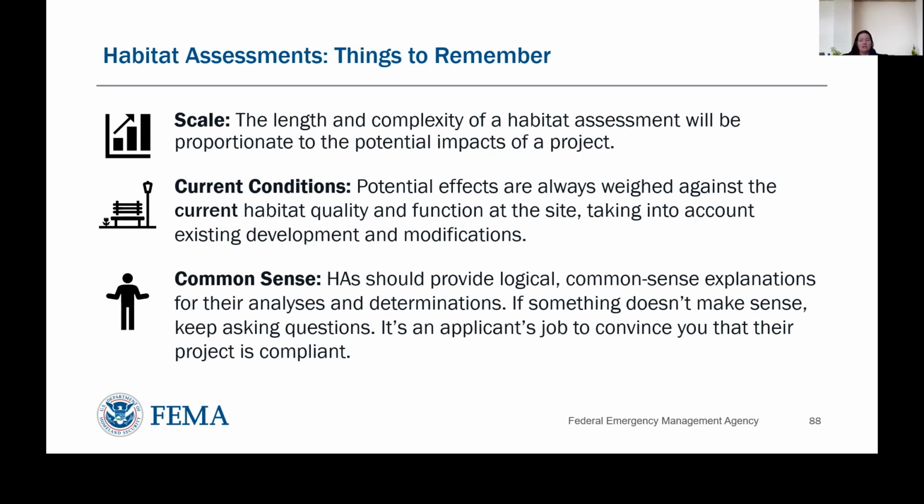That depends on the condition of habitat, the quality and function of habitat at the site before the proposed development, right? And then that makes sense. If you got an untouched area, the distance that they have to cross to convince you that the habitat's going to be at least as good as it was before is going to be pretty far. And it's going to require a lot of analysis, a lot of argument, and a lot of effort to get you to the point where you're confident that their analysis is correct.